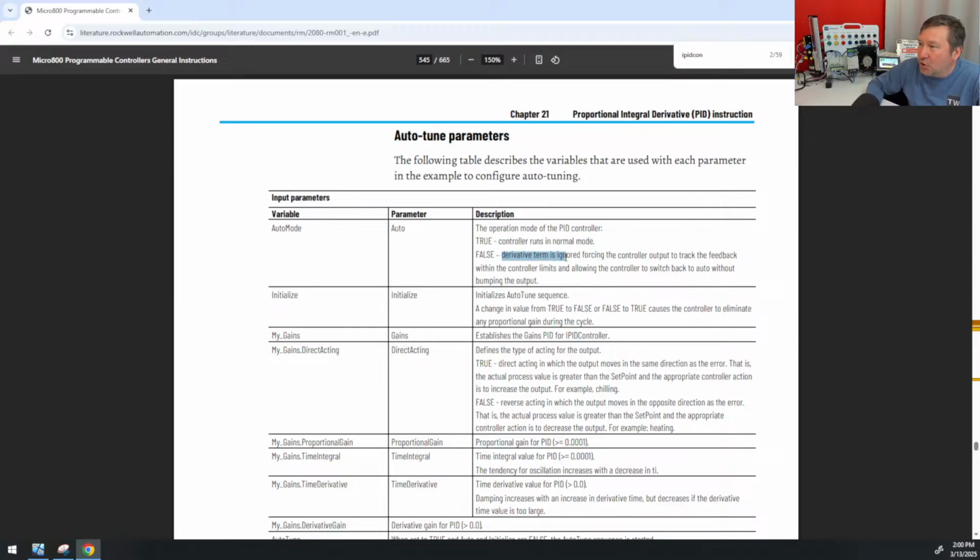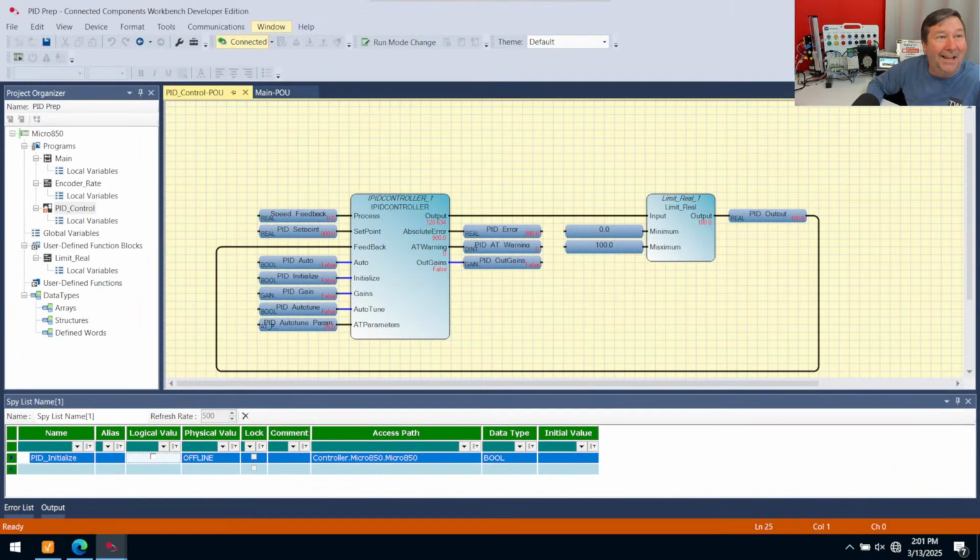False, derivative term is ignored, forcing the controller output to track the feedback within the controller limits and allowing controller to switch back to auto without bumping the output. What the frick? I have no idea what they mean, and when I looked it up, all I could find was a boatload of questions about the same thing. And so that is not what we want to do.